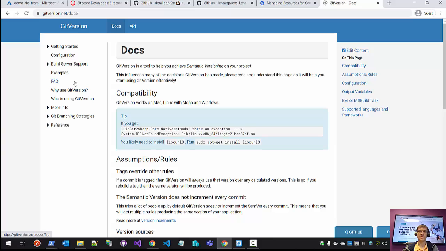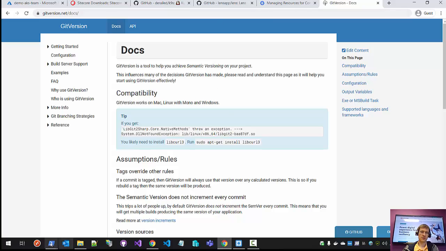You add it as a build step in Azure DevOps, in TeamCity as an MSBuild task, and it will automatically tag your software based on its current branch in Git, whether it is main or develop. You can specify some custom rules, but even out of the box, it will give your software a new version each time you push something.